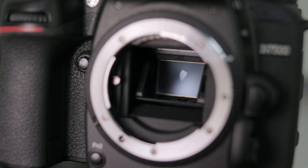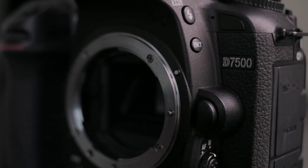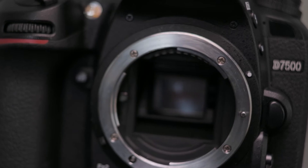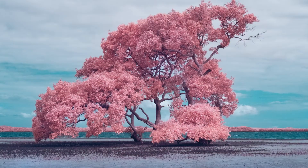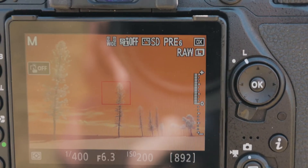For my photography I personally use a full spectrum converted Nikon D7500. This conversion is where the IR cut filter has been removed and replaced with an IR pass filter, making it sensitive to UV, visible, and infrared light. When I bring these images into Lightroom or Photoshop they are, you guessed it, not your normal looking images, but with thorough editing you can get some great results. The best cameras for infrared photography are those with a live view, as it's the best way to focus and take your images.